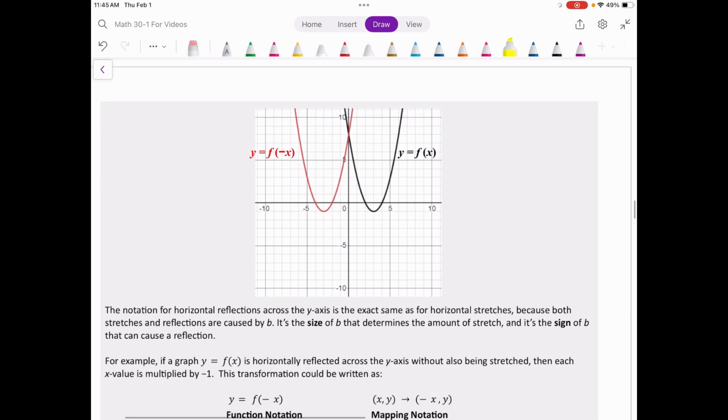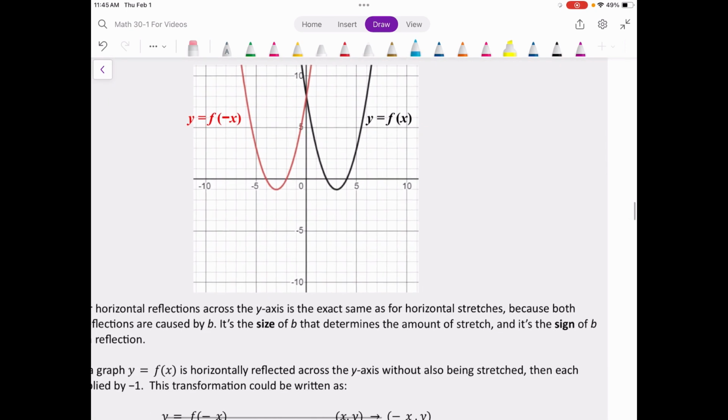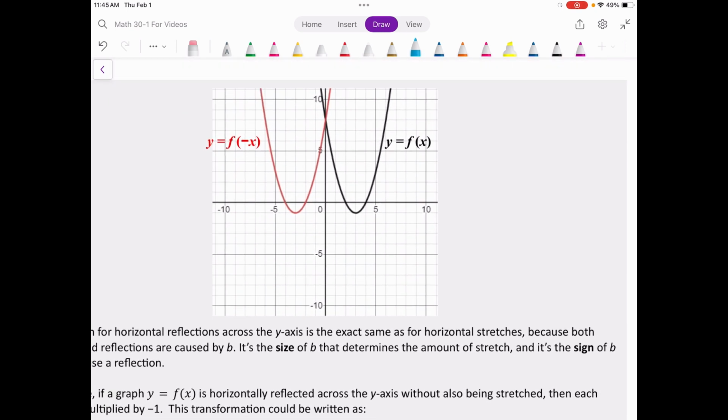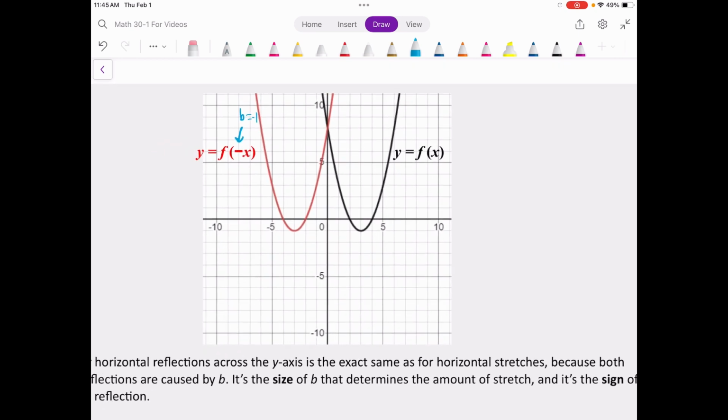So here's just an example. Now notice where our b is. This isn't negative f of x, this is f of negative x. We're altering the inputs. You can think of it as we're changing the inputs that actually go into the function in the first place, not multiplying the whole function's equation by -1, making the inputs negative. So our b here we can see is -1. So what does that mean every x value should get multiplied by? -1, and we can see that's all that's happening here.